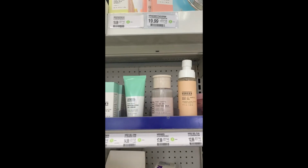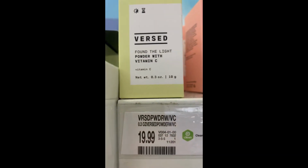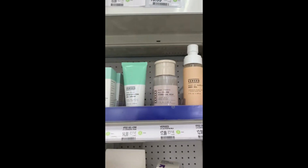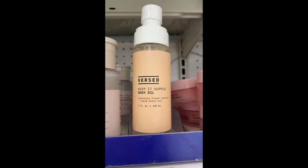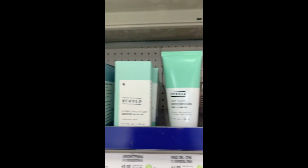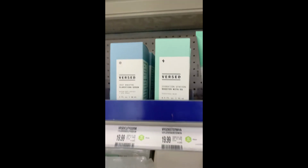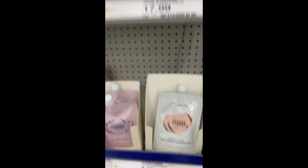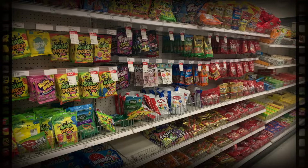First is a really, really, really awesome brand. I particularly have this and I love it. But I really want to try that out because calendula is actually really great for eczema, and I want to try these two pieces out for skincare. But what I'm really interested in is these masks, so I might try one of those.